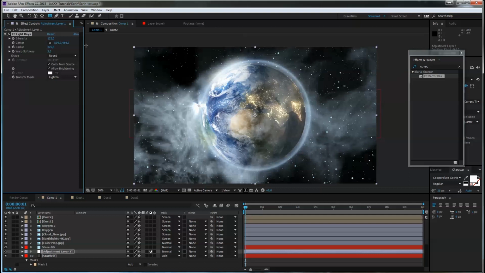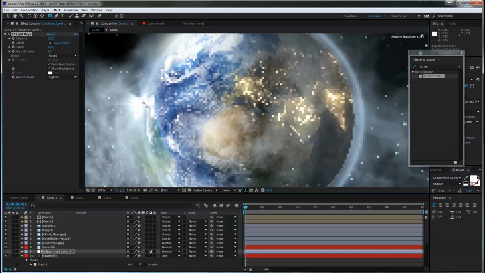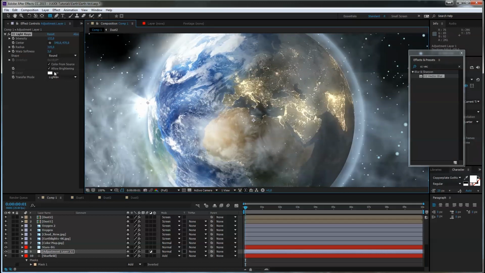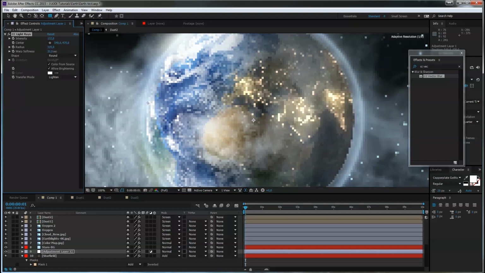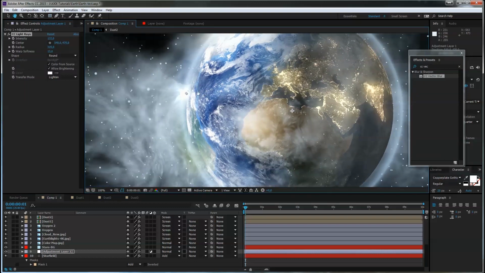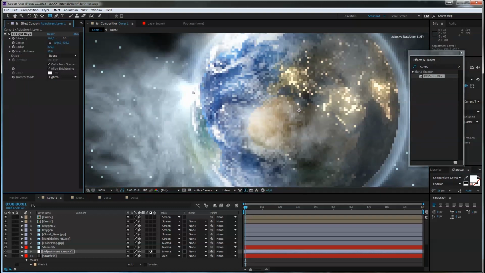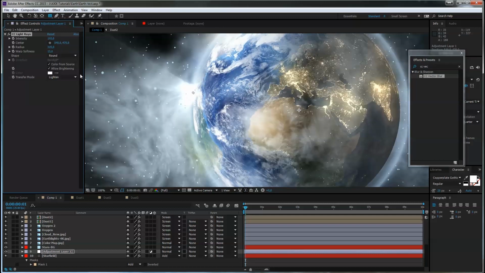Increase the radius. Just zoom in and play a little bit with the settings. A bit more softness in the warp, just a touch. Here we go. Maybe a bit more intensity.